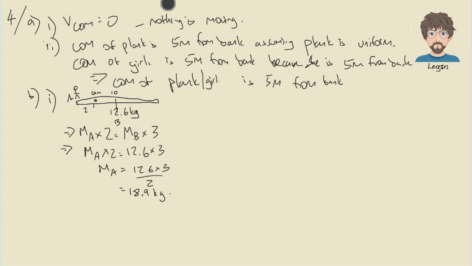Calculate how long it took the girl to walk to the end of the plank. Well, let's see. Relative to the plank, she walked at 2 meters per second, and she's walked 5 meters along the plank. So V equals delta D over delta T. Therefore, 2 equals 5 divided by T. T equals 5 divided by 2, which is 2.5 seconds. You guys probably worked that out in your head.